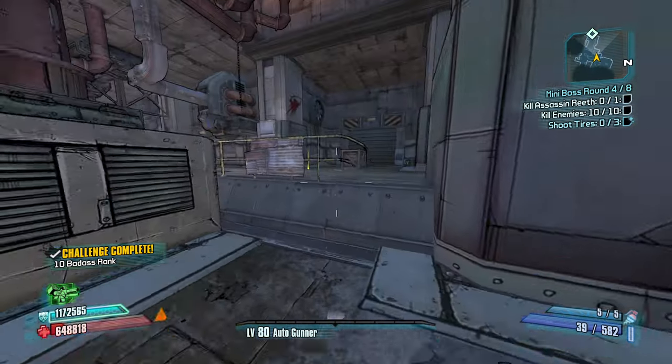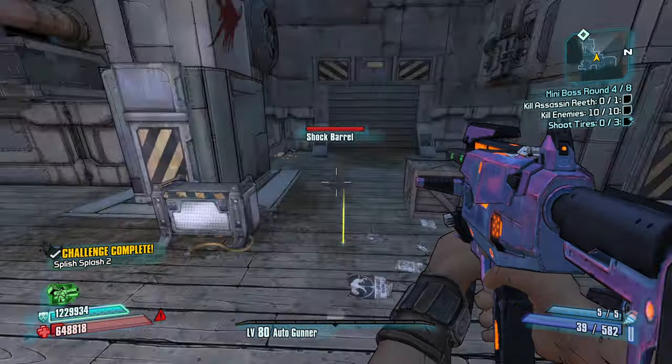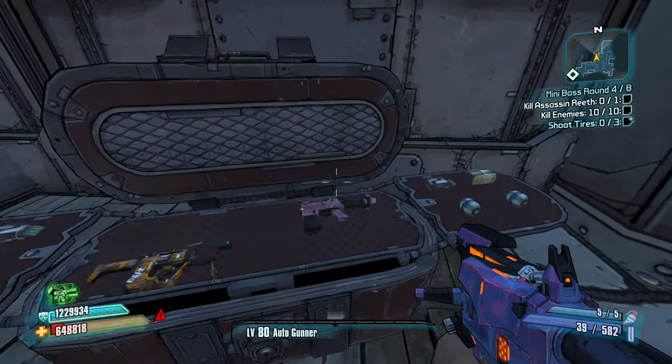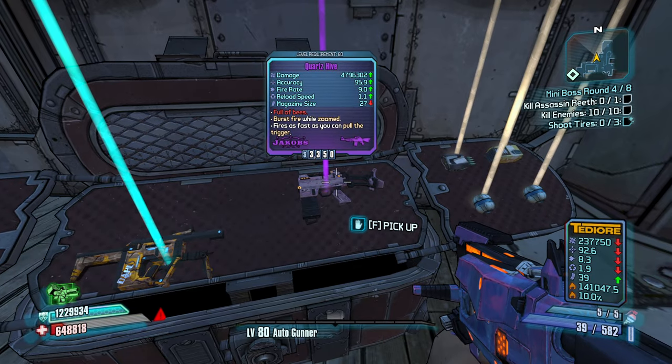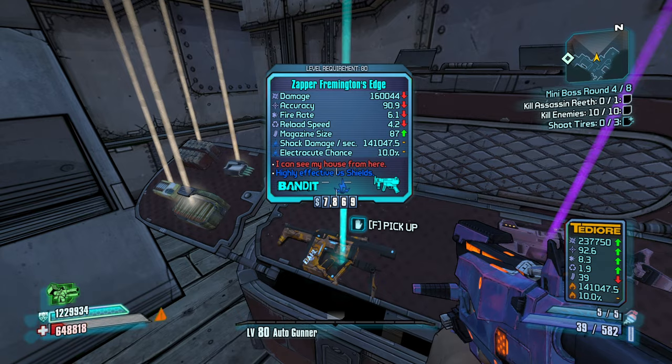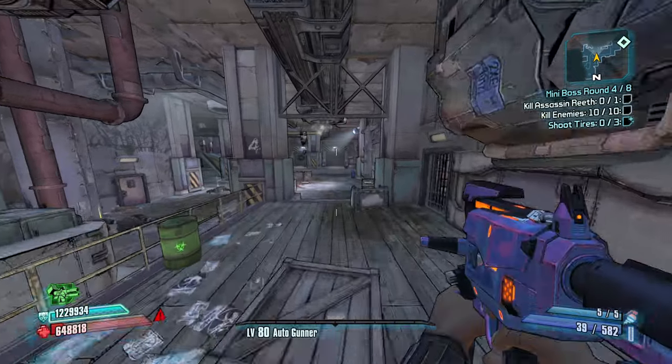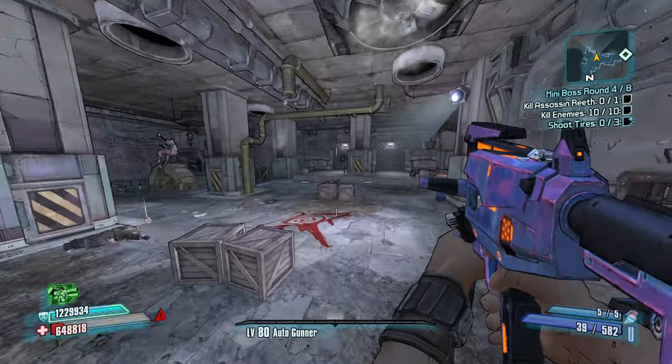Look at that shield. That's a nice shield. Pick that one. It's a nice adaptive. Okay. Jacobs, as much as I want to use him, I know that the fire rate doesn't matter because it's semi-automatic, so.